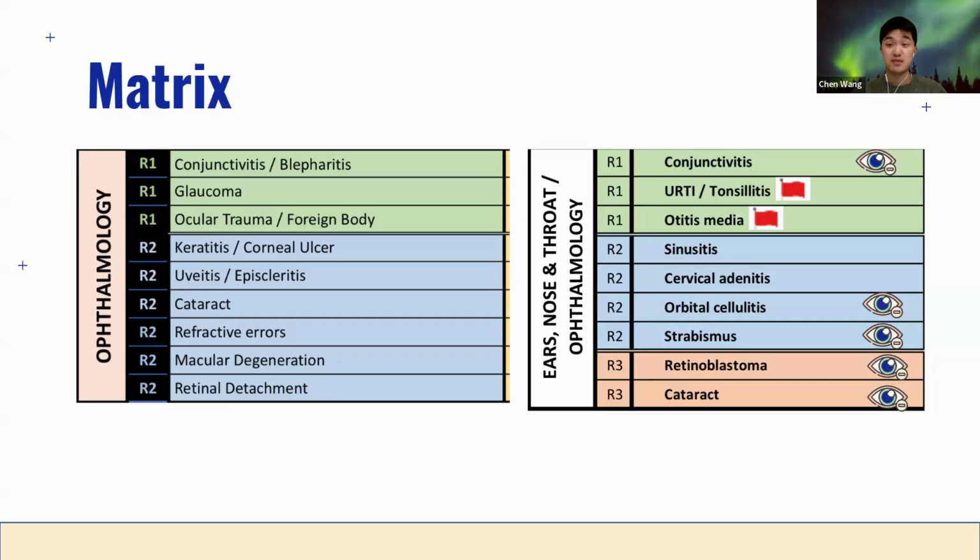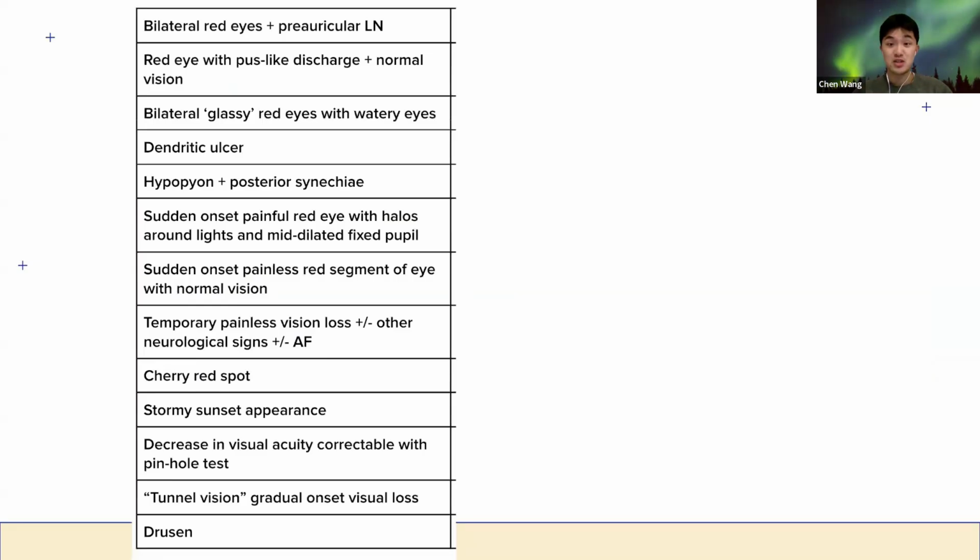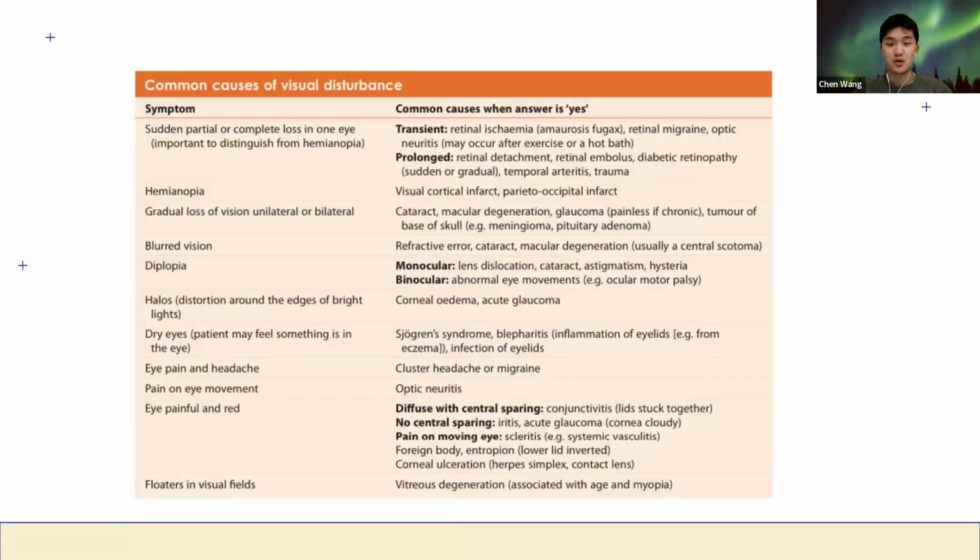So I would highly recommend going through the content from those materials again, to cover all bases, because some questions actually came from those areas and not directly on the matrix as well. For the PEDS section, these are not very high yield, but I'll quickly guide you through conjunctivitis in PEDS, orbital cellulitis, strabismus, retinoblastoma, and cataracts as well, to offer you a more comprehensive idea going into the exam. So here are just some buzzwords that you can have a look at in your own time.